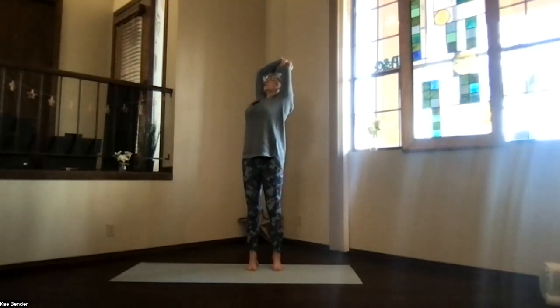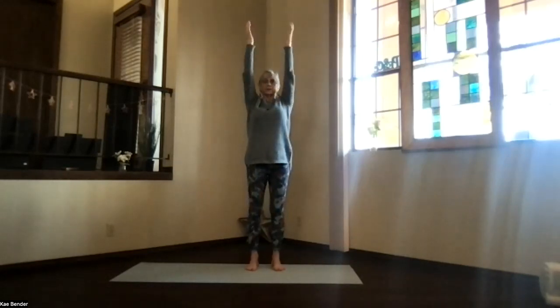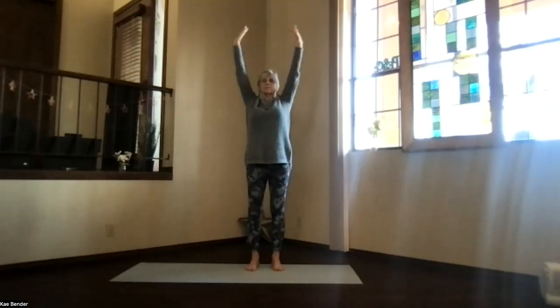Take a moment to breathe. Lift your heart. Stretch the back of your neck. Inhale again, upright. Exhale, round to the center. Shoulders down, fingertips up, extended mat. And just reach the crown up. Sink evenly into your feet. Palms out. Bring the arms to shoulder level.